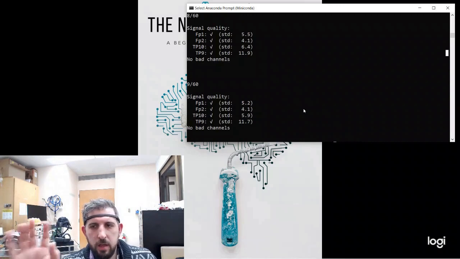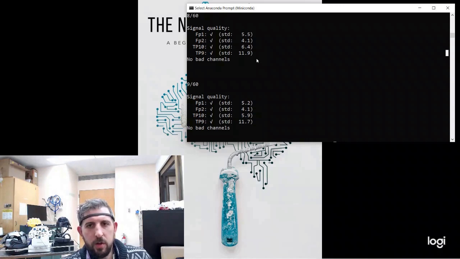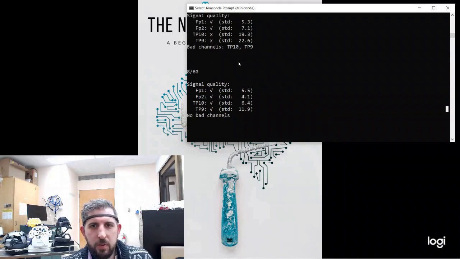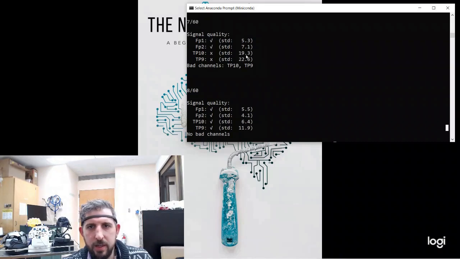Now, consider this a heuristic. We can give you information as to exactly what the boundaries are, the standard deviation thresholds that we've decided correspond to good signal quality. It's 18 for the Muse. That's just an empirically determined number. For example, earlier I was getting 19 here, which is just outside the bound of our classification of good signal. But honestly, if I was getting that constantly for 30 seconds or so of running signal quality check, I'd just go with that and proceed.